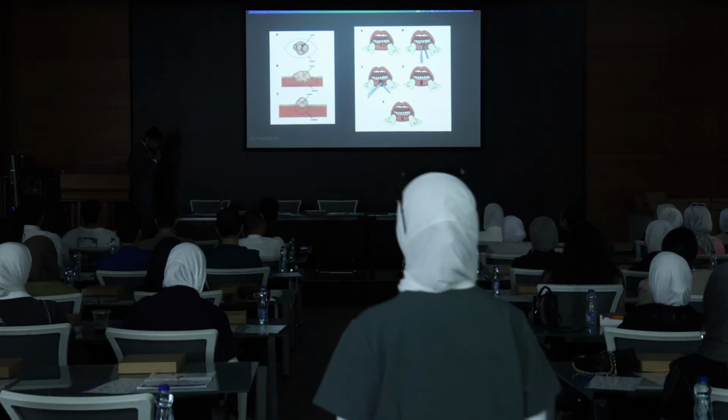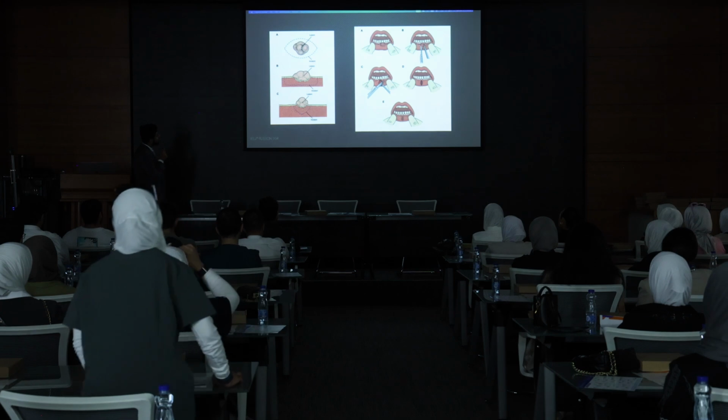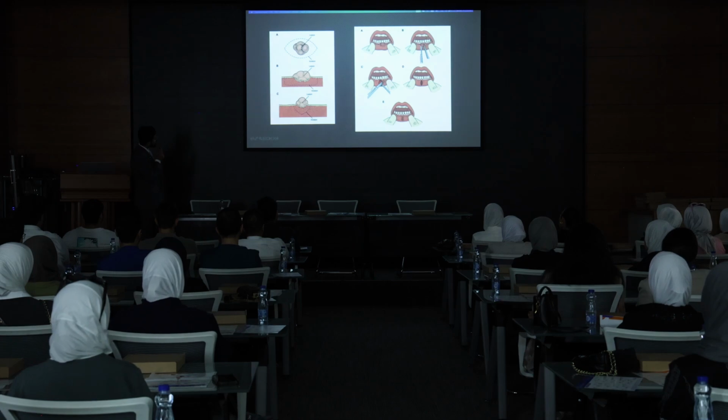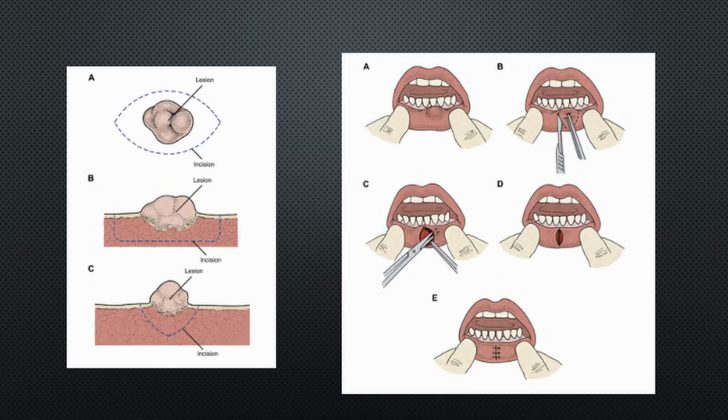So this is the way you could, let's say, take a biopsy. You could make an oval-shaped incision. You want to assess how deep you want to go, and of course pay attention to the anatomy around it, whether it's vessels, nerves. You want to go as deep as you need and make it symmetrical.